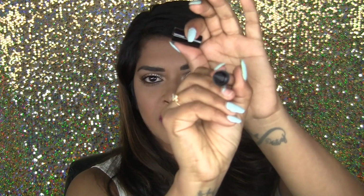The next thing I have is this Miss Rose eyeliner. If you remember, I got this from wish.com as well. I have not used the seal liner on my eyes because I don't like this triangular thing to draw on my wing, you know. I don't really find it that great, but I like to use this felt tip and it's really great. I won't say that the staying power on this is amazing, but it's better than having to carry like a liquid liner and spending lots of minutes just applying my eyeliner. Okay, what do we have next?